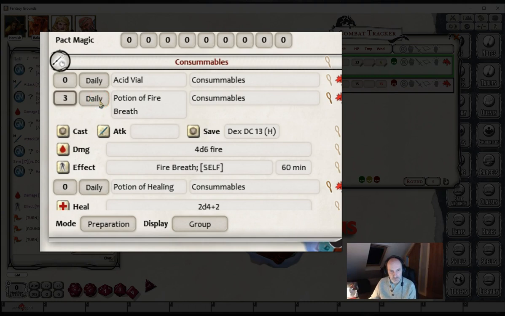And in this box here, we can cycle through: we've got daily, rest, once, and back to daily. Daily, as it suggests, is per day. As far as Fantasy Grounds understands this, it means a long rest, essentially. Rest means a short rest, and once means exactly that. It's a one-off. So what we've done now is we've set this to 3 times once.